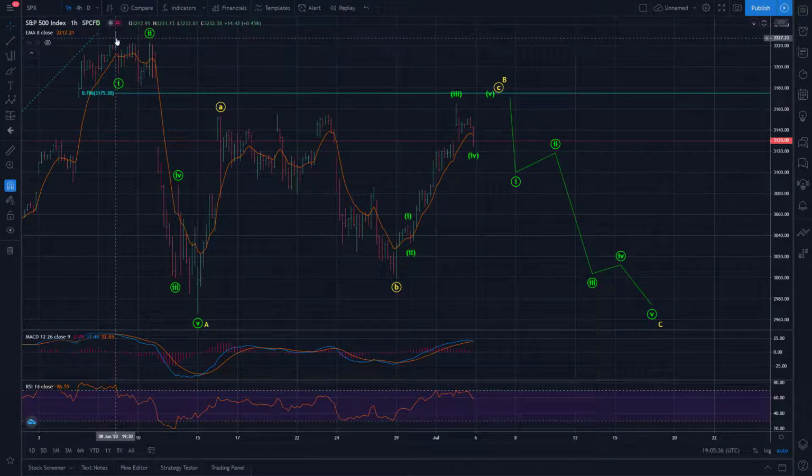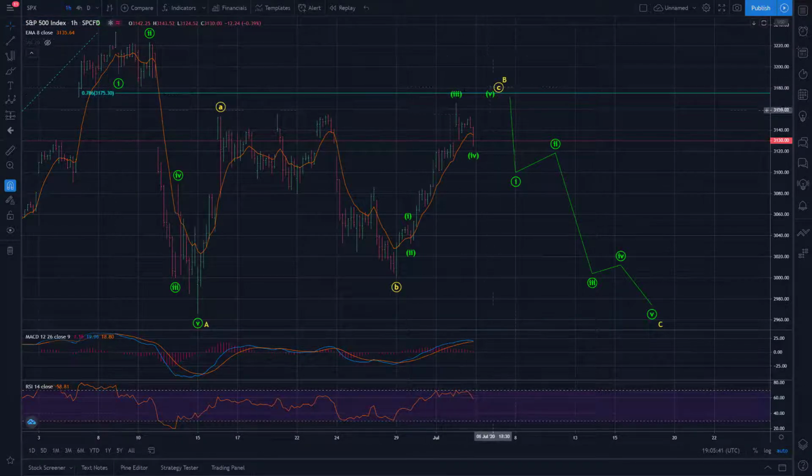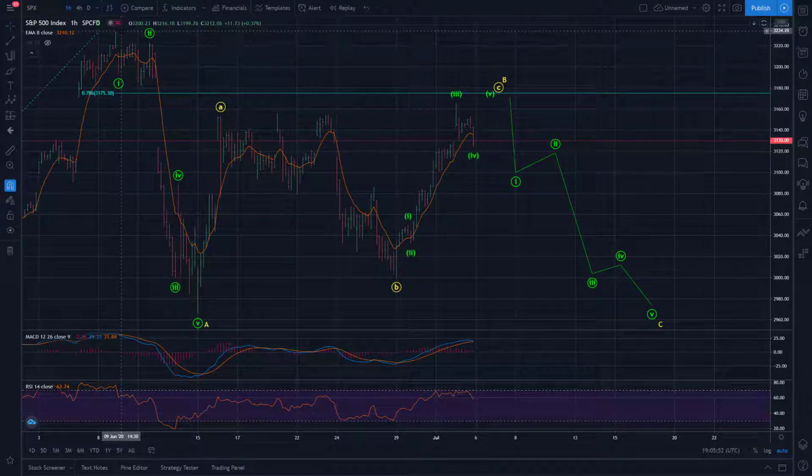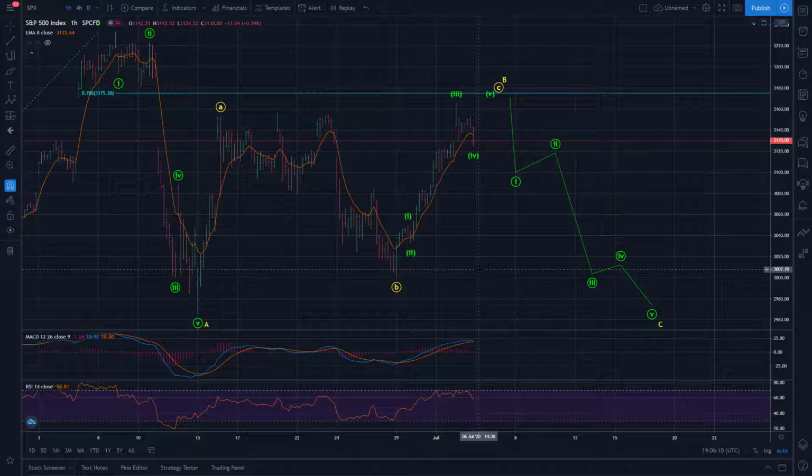And then, of course, if we actually went above the 32.33, regardless, I would close the position and it would still have some value because there would still be some time left on that spread. So it wouldn't be the max loss. But that would be the mental stop on the spread. And this would be my ideal entry. One more little pop up in 5 of C, put the spread on, and then let this overall C wave play out to the downside over the coming couple weeks. That's the idea there.